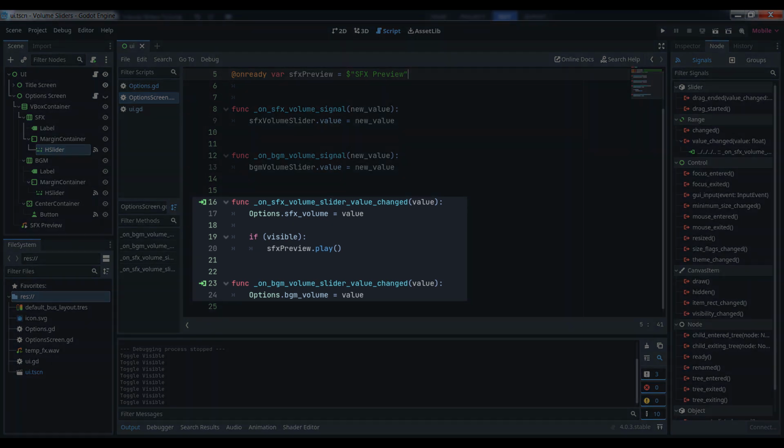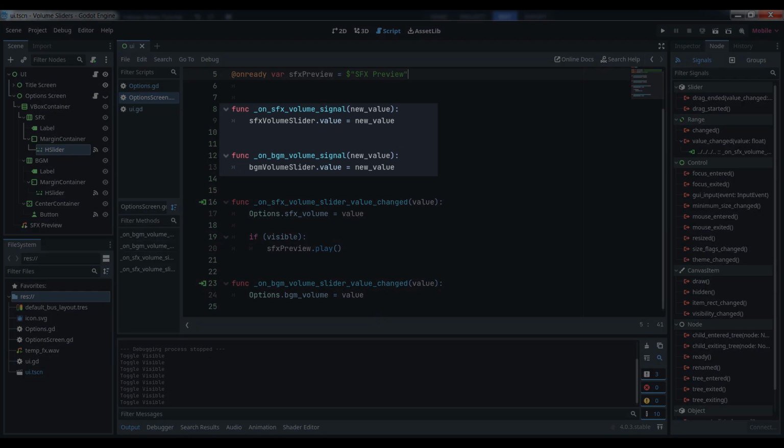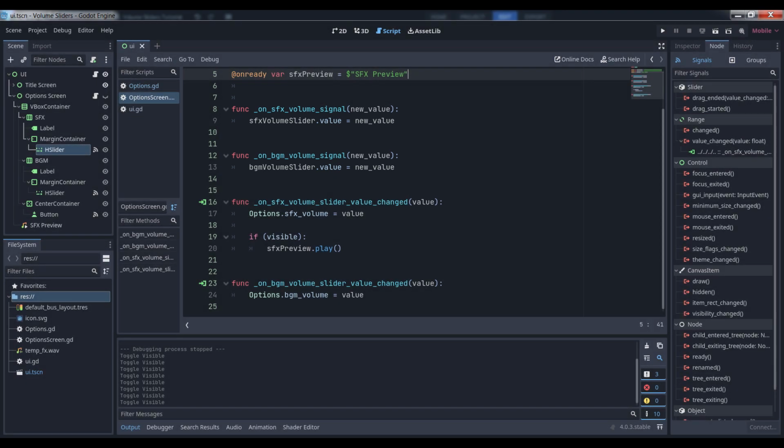Note how we simply take the slider value and set the corresponding options variable to it. Your options screen will also need methods to handle the options autoload signals, so define those as well. When the options screen node is notified of the variable values changing outside of the UI, they'll automatically set the slider's positions to the new values. In this tutorial, this only happens when we load the settings from disk.